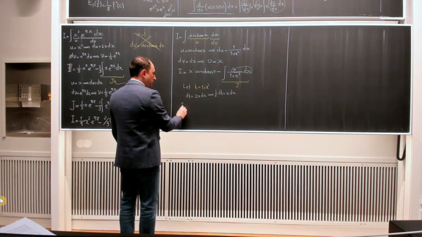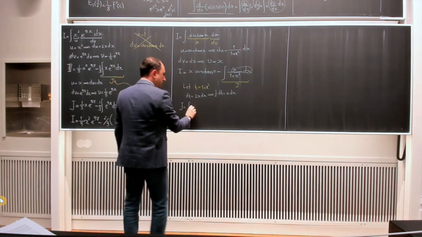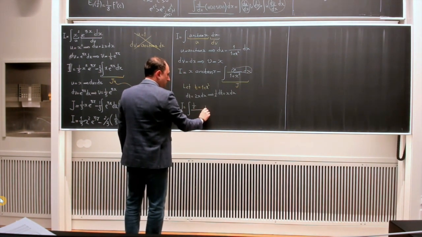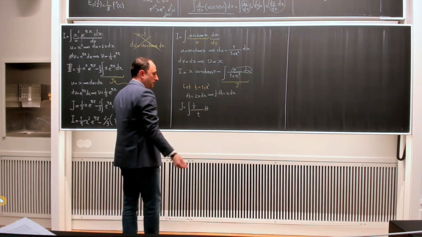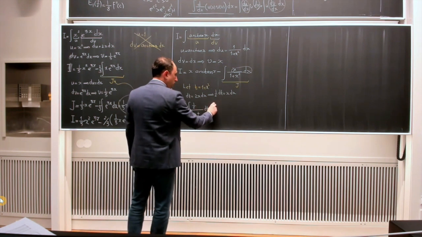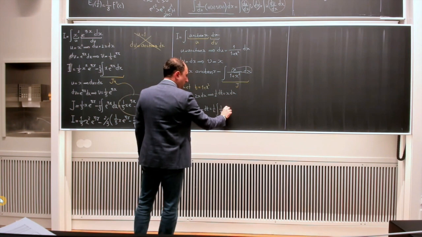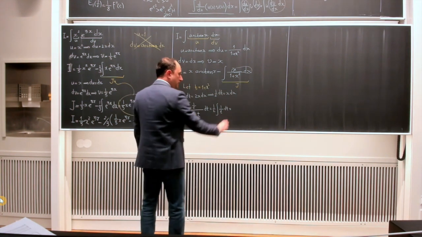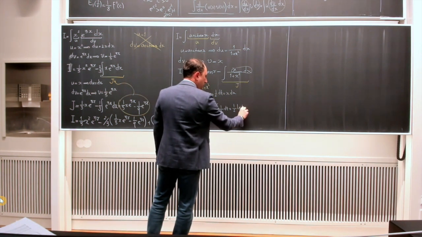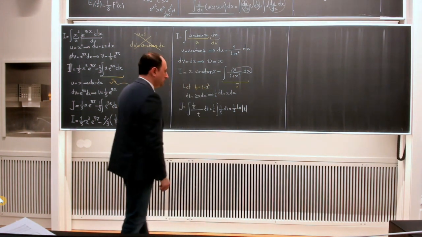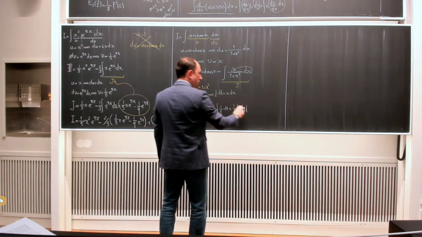So what happens now? J becomes equal to the integral. Instead of x dx, I put half times dt. And instead of 1 plus x squared, I put t. That's exactly what you mentioned. Because the 1 over 2 goes out, it becomes the integral of 1 over t dt. And this is a very famous integral. The answer is, as you mentioned, ln of the absolute value. Don't forget about that. So that is ln of the absolute value of t. But you have to go back and replace t with 1 plus x squared.